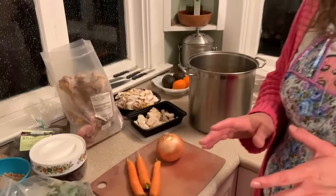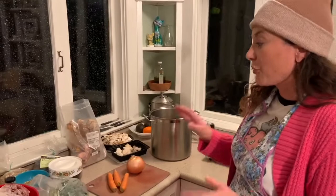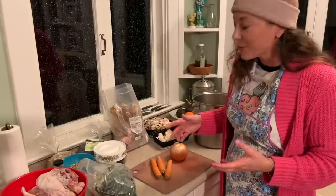After that sits for an hour, you're going to bring it up to a boil, and there's some scum that floats to the surface, and you want to just skim that off, and then you can add in your veggies and other herbs. So today we're going to use some aromatics, which would be onion, carrot.